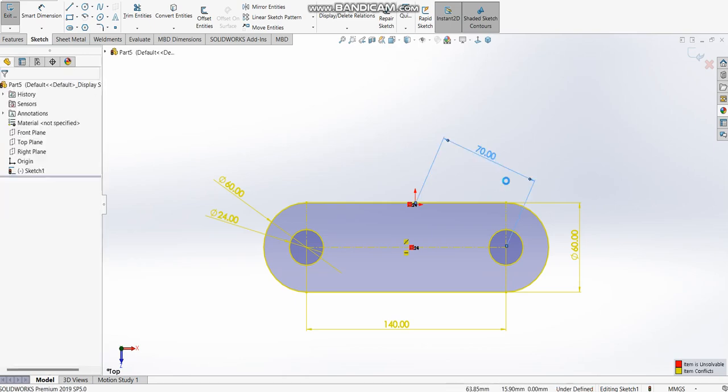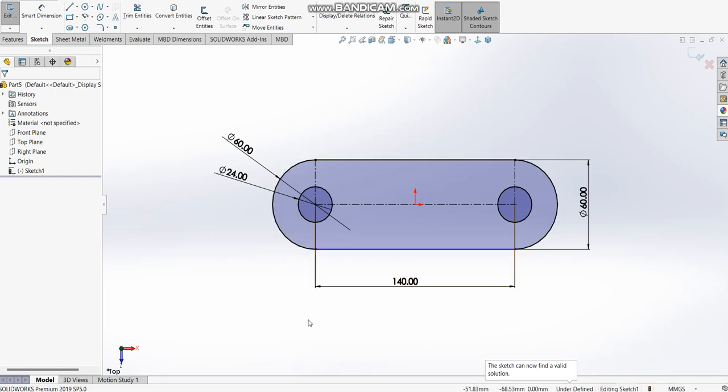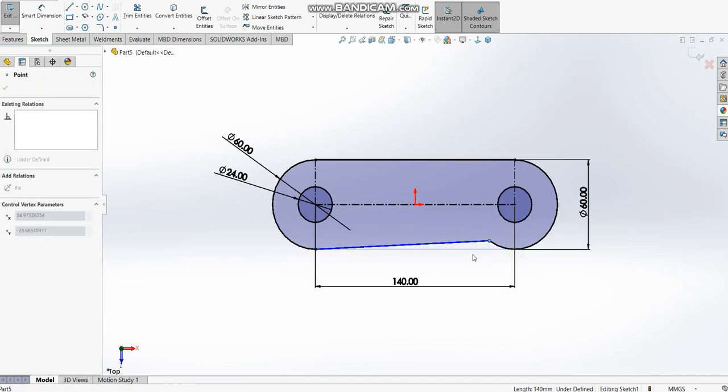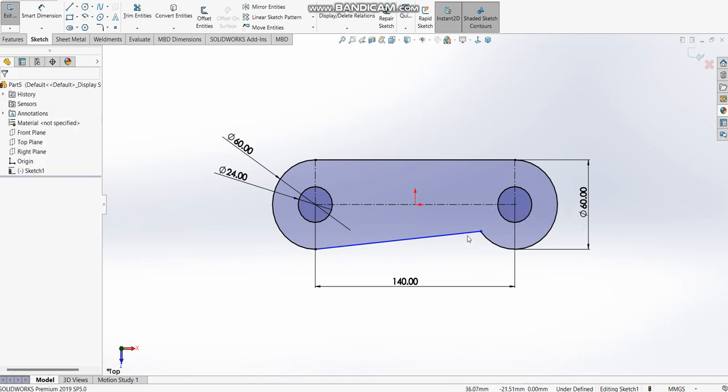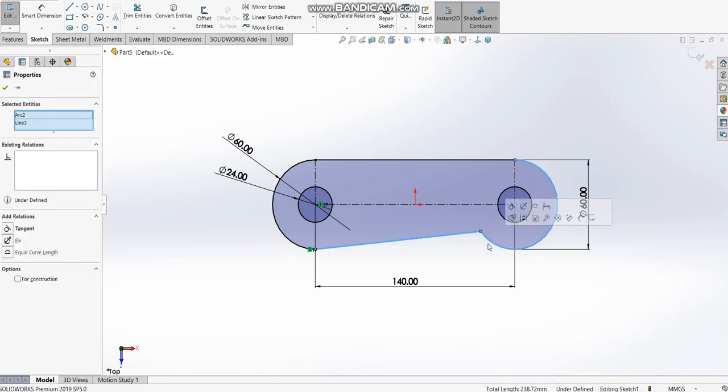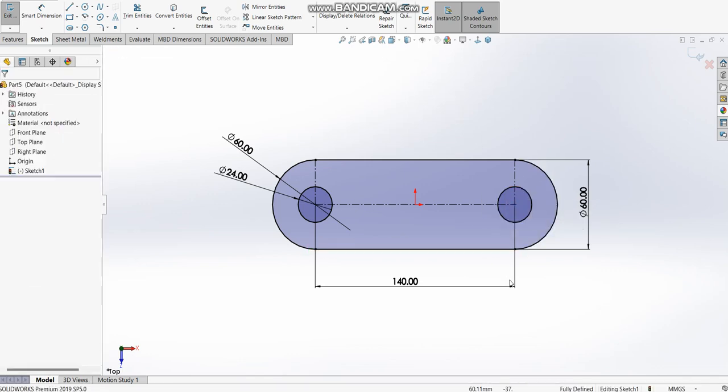We'll delete this dimension, and now it has accepted, and it's saying the sketch is fully defined. It's not fully defined yet. This line is not completely defined. Okay, so this line and circle should be tangent to each other. Now we can see here it is a fully defined sketch.